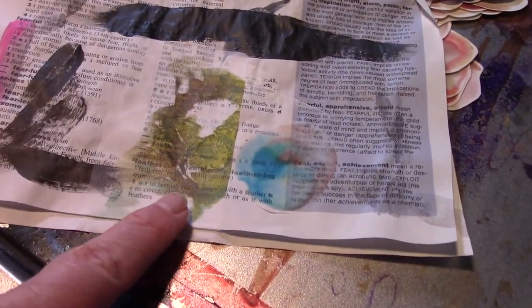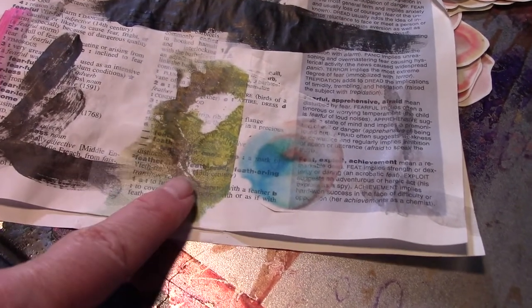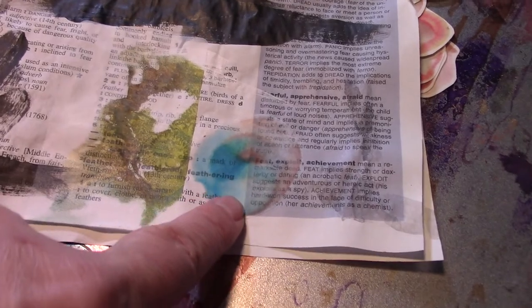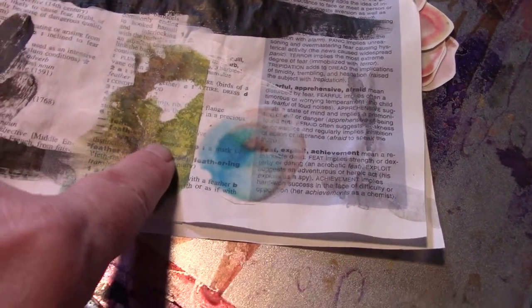And this is the way the two of them look side by side. So this one is the one with ink directly on the label. This is the one printed from the computer. This one's more transparent than that one, although that one is still transparent. I don't think I really have a preference in appearance of one over the other.